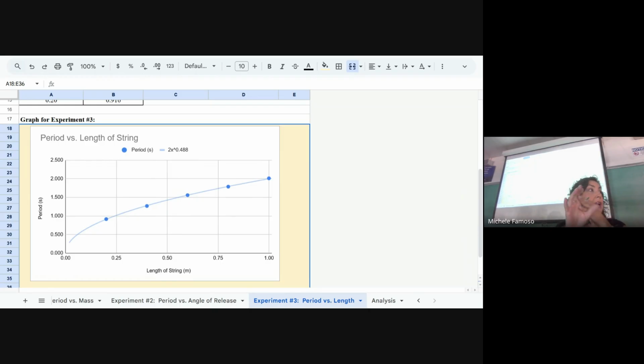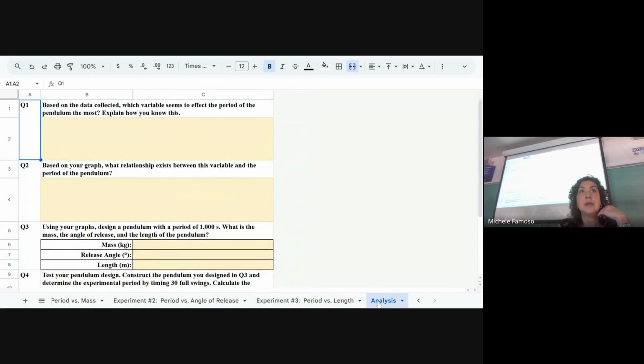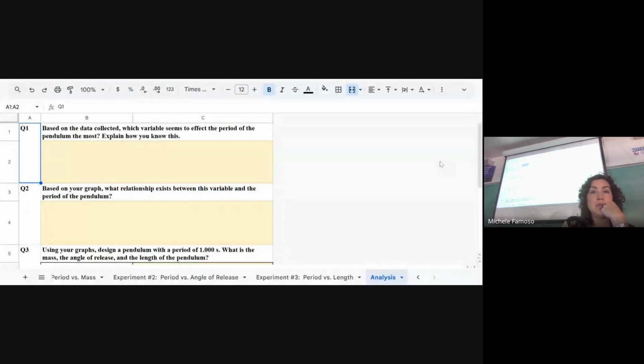You're going to close it out, save it. On Monday, we'll be doing the entire analysis tab to complete this lab and turn it in before you leave on Monday. Your only task now is to work on the review. And if the review packet is done, then you can work on something quietly for another class. But that's it. We're not completing this lab today. So do not turn it in.